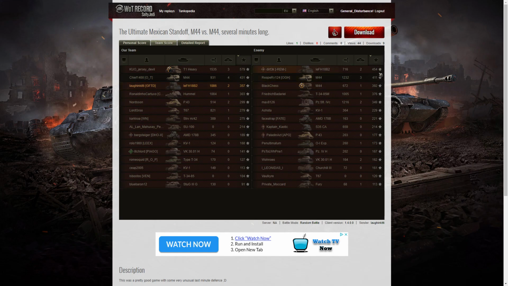On the enemy team, their Fifi did 454 base experience points. Their M44, the one that survived, did 411, so he didn't do too badly. He also did 1,232 hit points of damage, which is pretty good, and 3 kills.